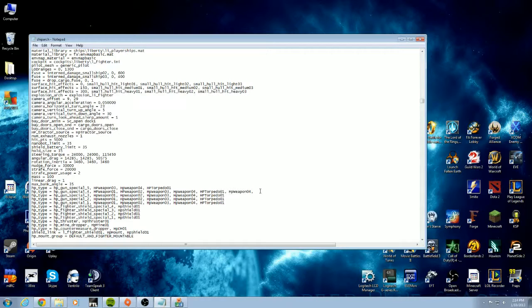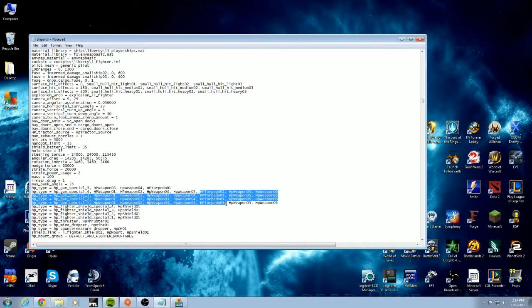So you'll have HP weapon 5 and 6, like this. And then we'll copy this and do that to both of them. So now we have all the hard points listed here. 1, 2, 3, 4, 5, 6, and our torpedo 1. Which also is a gun slot. It works either way. I'm not 100% sure if that's a mod or not for torpedoes. But that is what a gun slot would be, is the weapons here. So just add the extra hard points you put on here.